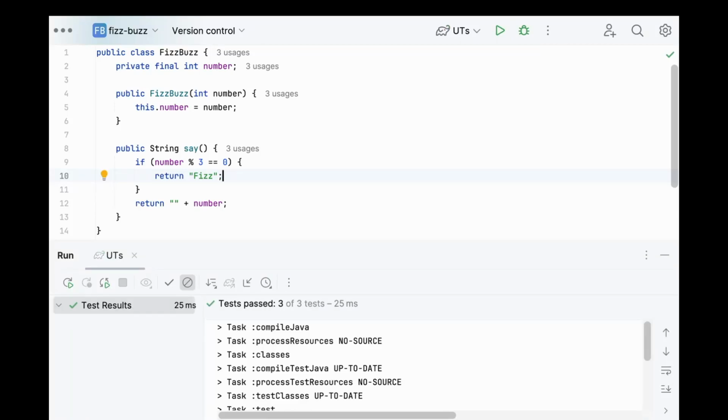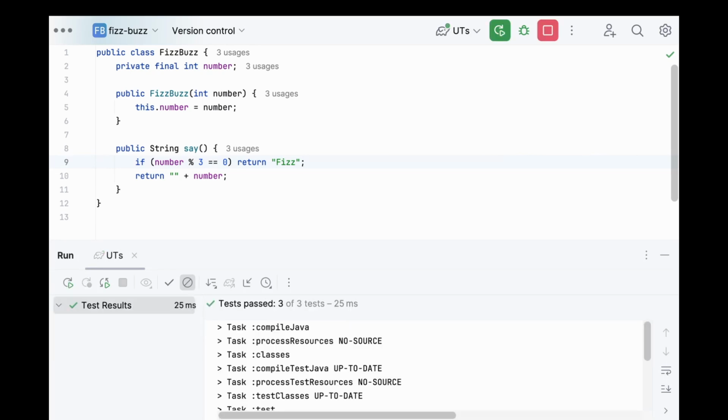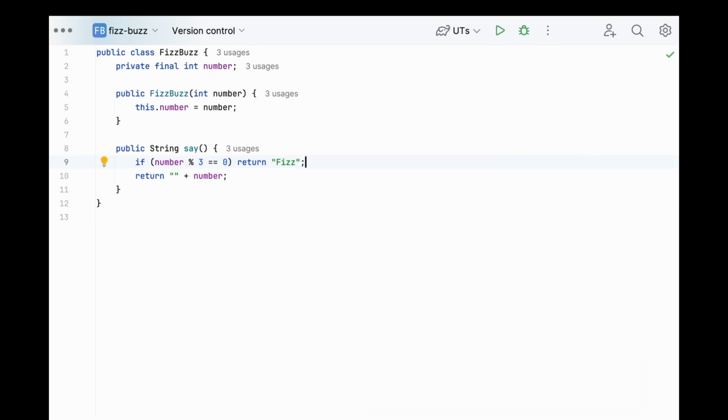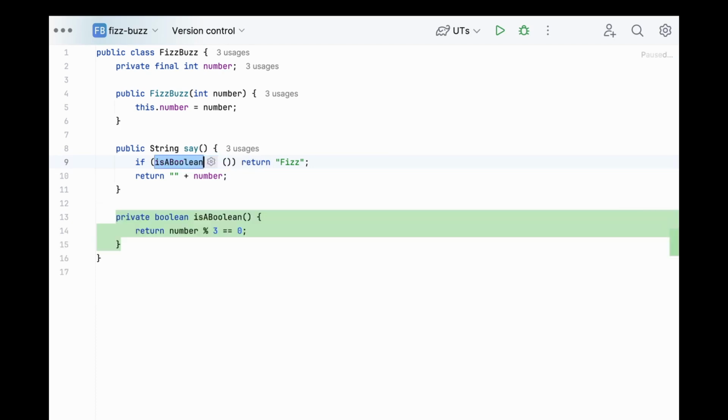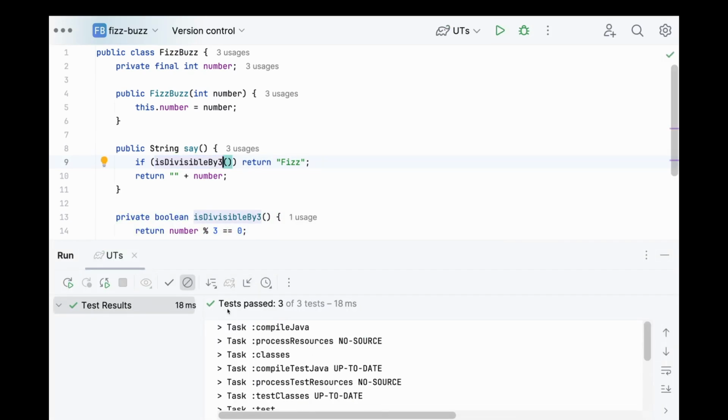The test is passing. Now time to refactor. So let's use the option to refactor this code to make it more elegant, ensure it's formatted, run the tests again. Looks good so far. Yeah, maybe I think it's time to refactor more. 3 is a magic number. So let's express our intent well as per the Beck design rules. I'm going to extract a method and say is divisible by 3 and run all the tests again. So mind you, all the tests are running, which you can see, 3 of 3 tests. And if I show this, all the tests you will see are running, right?